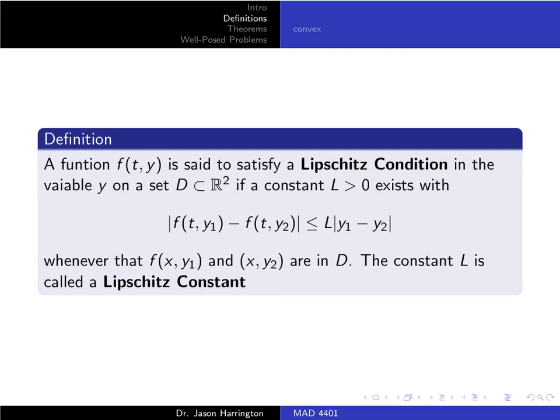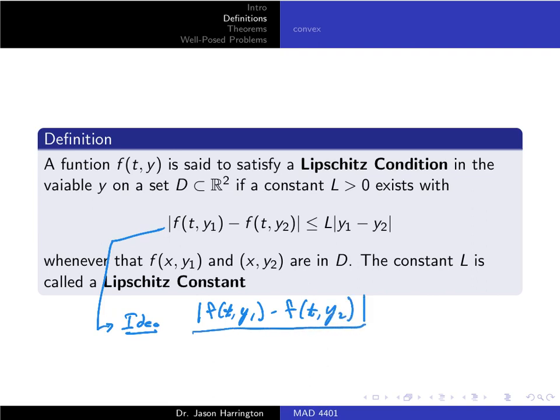Now, for why that would work, notice here that if I go back, this is not a formal proof, but this is just an idea. If I take the two sides here, that's f of t comma y sub 1 minus f of t comma y sub 2, and I divide the whole thing through by y sub 1 minus y sub 2, less than or equal to L. If that's true for all t and y, this almost looks like the derivative of f with respect to y. You see, so the theorem is not that far different.